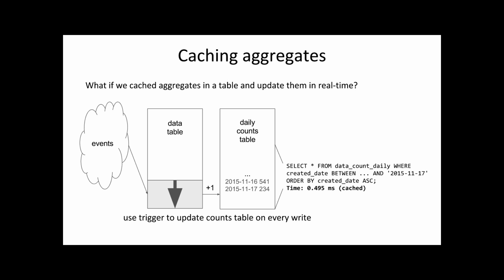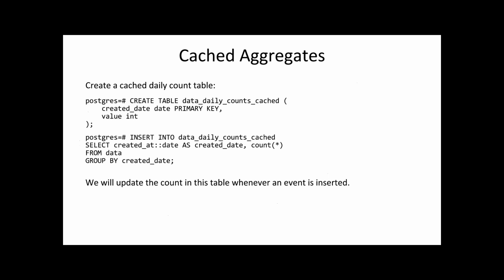So every time a GitHub event happens, we can load this. We can do +1 on a particular date in the daily counts table. So then, well, the performance of a query on this table or on a view are going to be pretty similar. So for the dashboard, it's still going to be very fast. So let's see how to actually set this up.